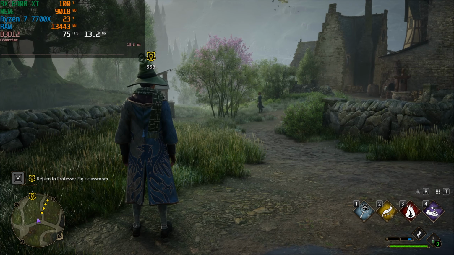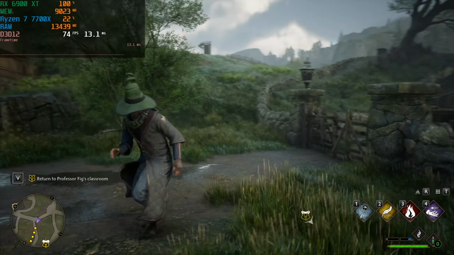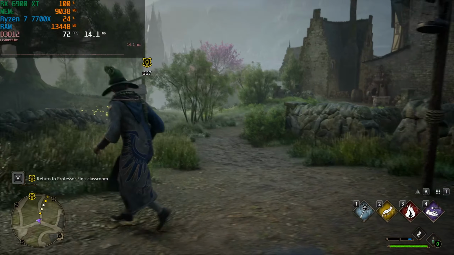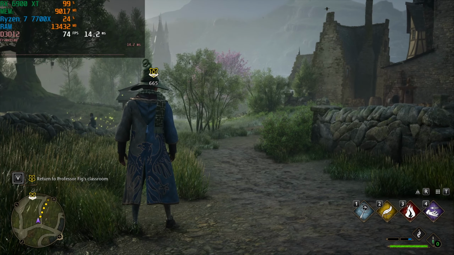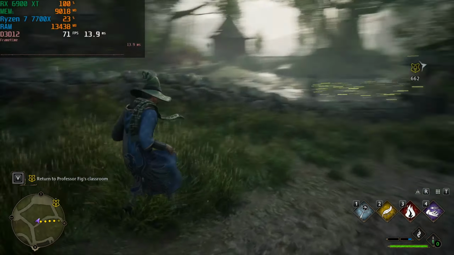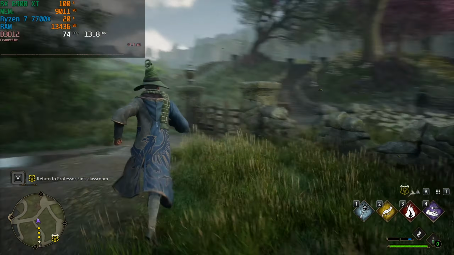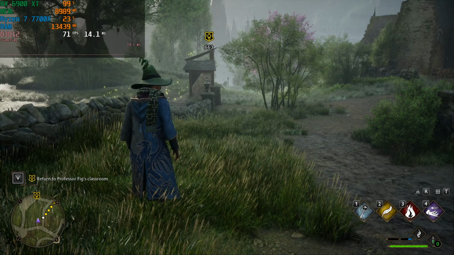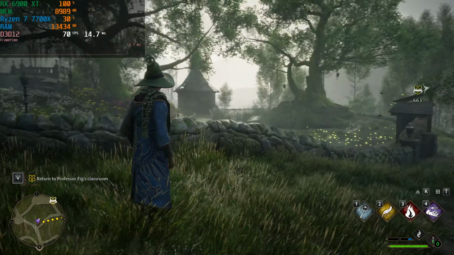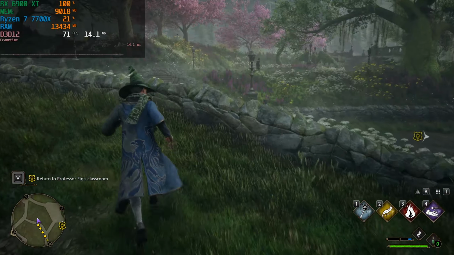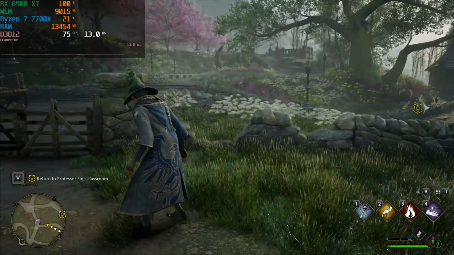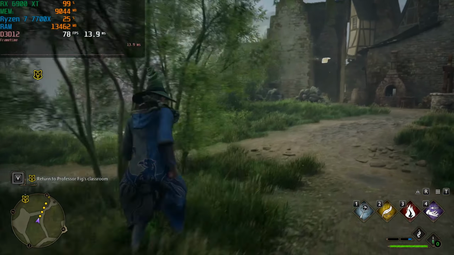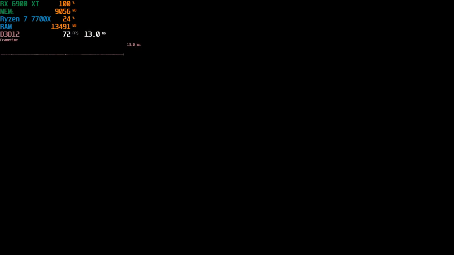In this video, we're going to be looking at how to optimize Hogwarts Legacy performance on a 1440p monitor. This is a high refresh rate monitor with an RX 6900 XT, so it's above the recommended system requirements for 1440p 60 FPS, because the developers recommend an RX 6800 XT for this game. So with that said, let's go ahead and look at how the game performs with everything turned on to Ultra.